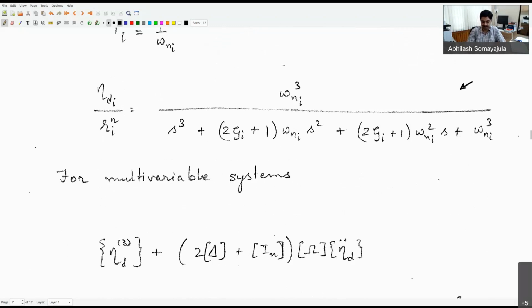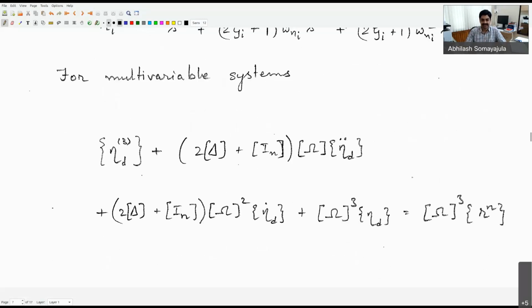So for example, if you are looking at a surge, sway and yaw model, I might be looking at the position in X, position in Y, and the yaw angle. For each one of them, I'll be having a third order filter of its own in order to govern the dynamics or to find out what the desired trajectories are. So in that case, I can combine them again in a matrix formulation as I have seen before.